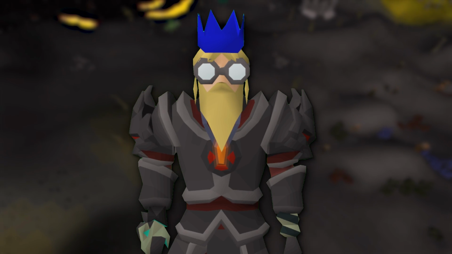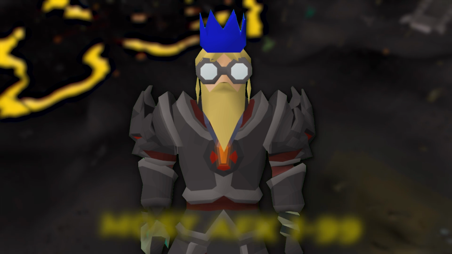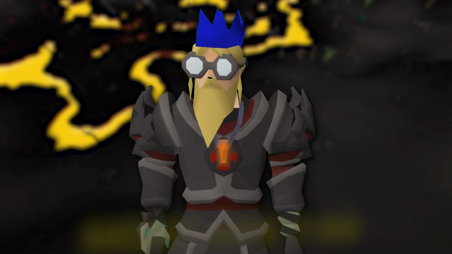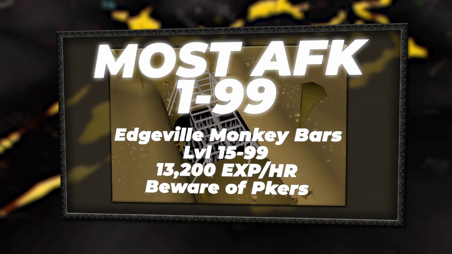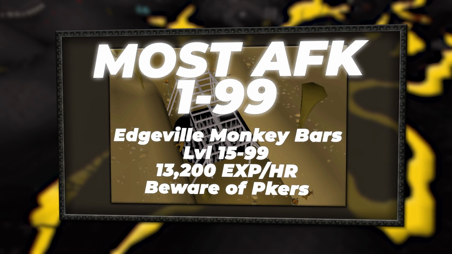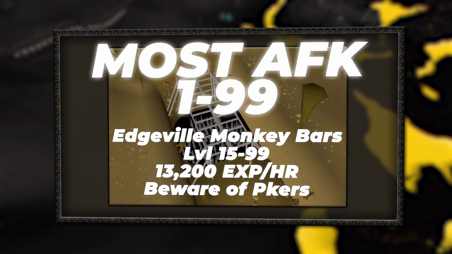Now, the fastest and most profitable methods to get 99 agility are absolutely awesome. But what if you wanted the most AFK route to 99 agility? The Edgeville Monkey Bars from 15 to 99 isn't fast XP at all, and it's placed in the wilderness. But it is AFK, with the only requirement being you clicking repeatedly like thieving.